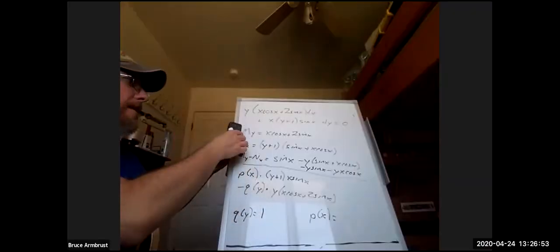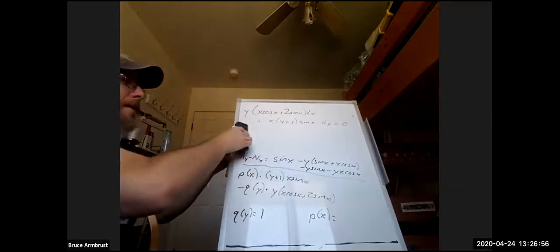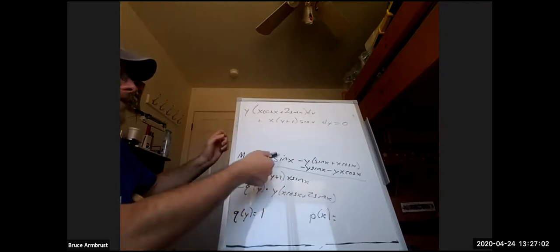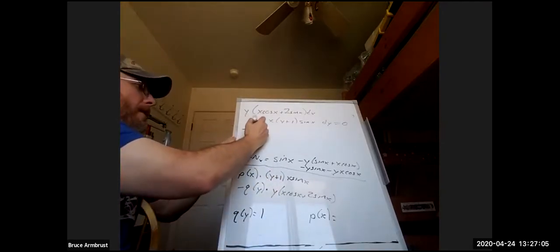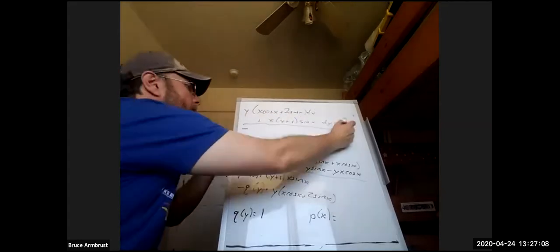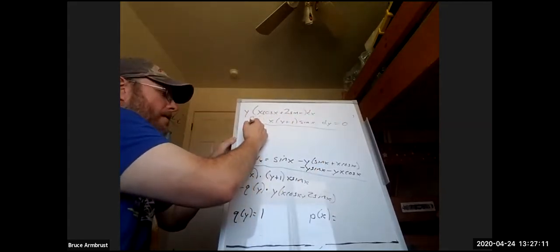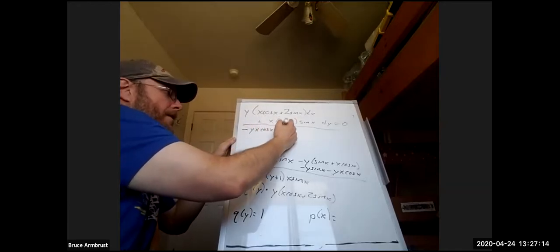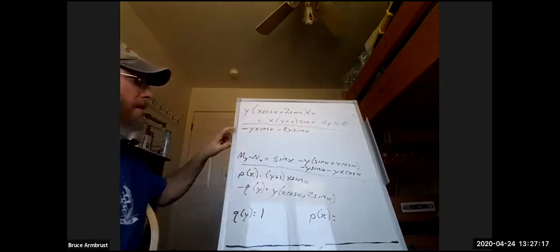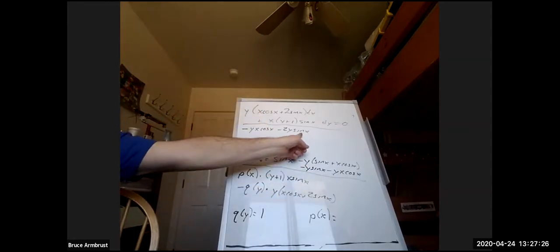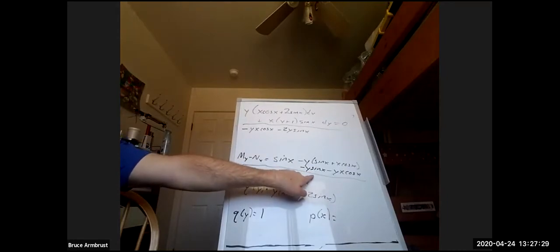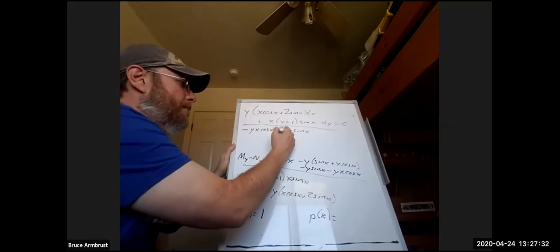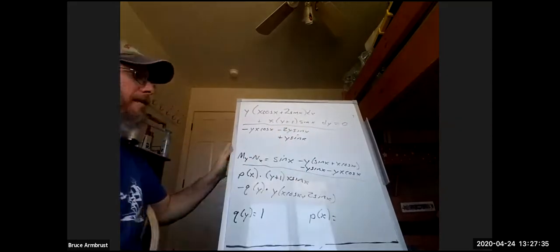Let me write it out, because I think me just saying it in words may not help you see it. I want to keep my minus yx, but let's look at this. If I do 1 times this, I get minus yx cosine of x. And then I also get a minus 2 y sine x. So this is 1 times that. And we already took care of the minus y x cosine of x. But if we look at what else we need, the y sine of x's, we only need minus 1 of them. So somehow I need to get a plus y sine of x.